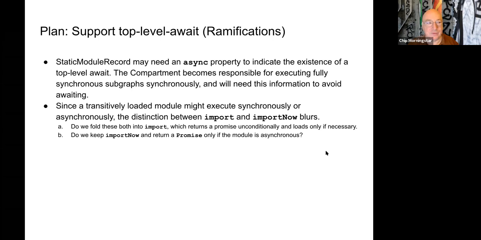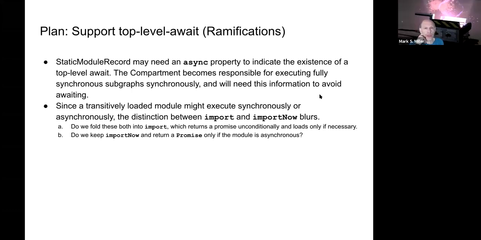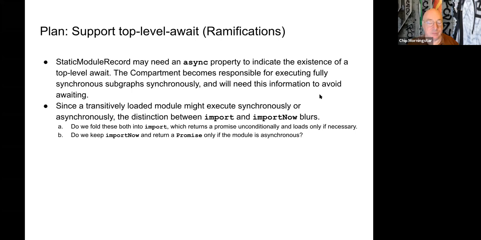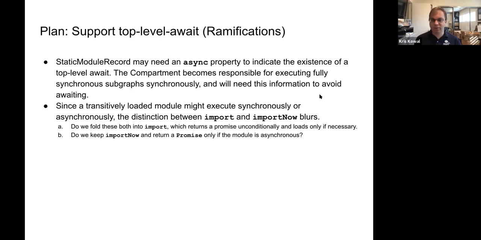And this is interesting because import now currently has this hazard as designed that could be eliminated by folding import now into import and you just always have a promise regardless of whether it's async or not, regardless of whether there is a top level await among the transitive dependencies or not. Or we could introduce a way to observe whether it's asynchronous. I confess to a point of confusion, which is if I understand what top level await is, and I thought I did, but maybe I don't, I don't understand how the concept of having a top level await in your transitive dependencies is even a thing.